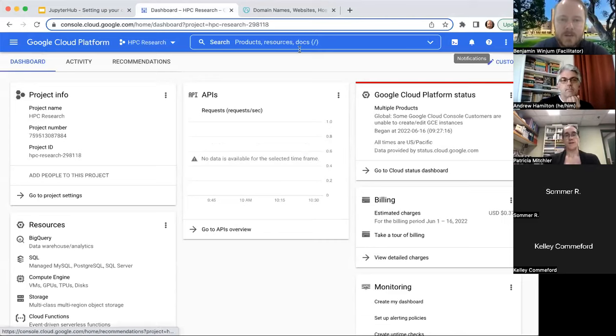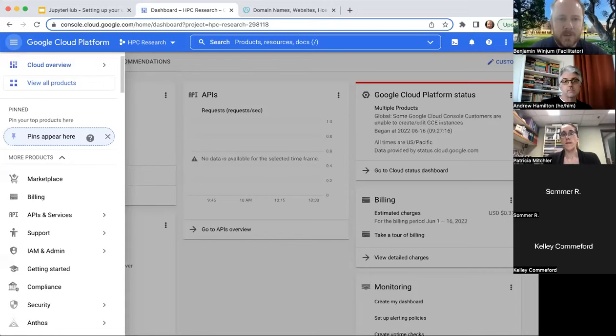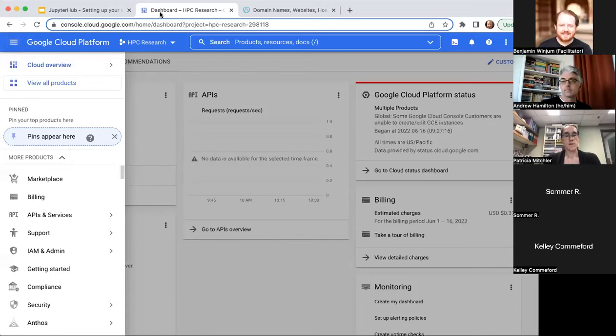This page, so do you see the Google Cloud Platform page? Yeah, okay. This is just a general page, kind of a dashboard for this Google Cloud project. If I go up here and click on this menu, there's quite a lot that you can do with Google Cloud. So you'll see a lot of options that I'm not going to talk about. And actually, this is running a little slow, so I'm going to stop my video, hopefully so that what I'm going through is a little more interactive.